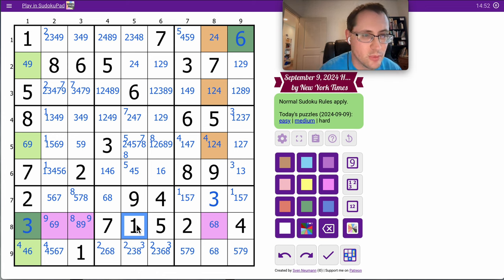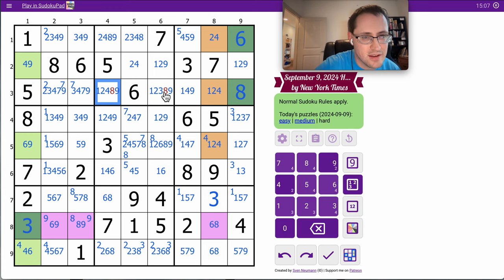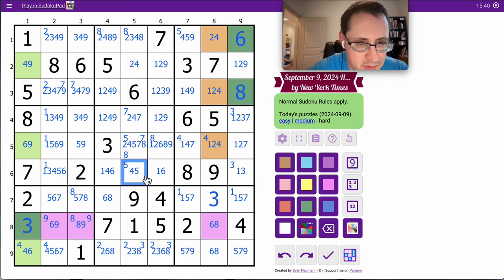Okay, I have to look almost by region now. Like this 8 and this 8, well, 4 is an 8 right there. It takes out two more things from being an 8. One of those is an 8. Excuse me. 2, 4, and 4, 5 don't do anything, do they?